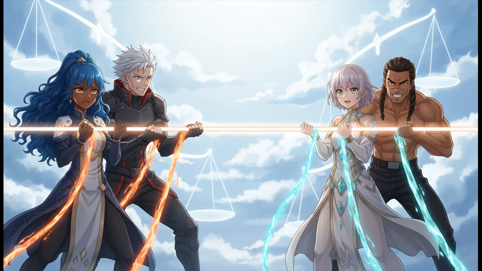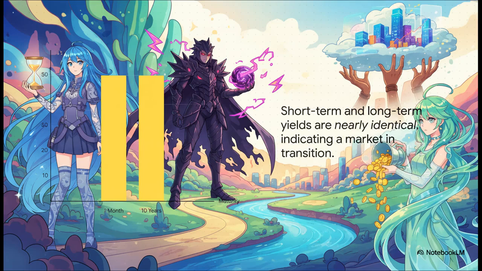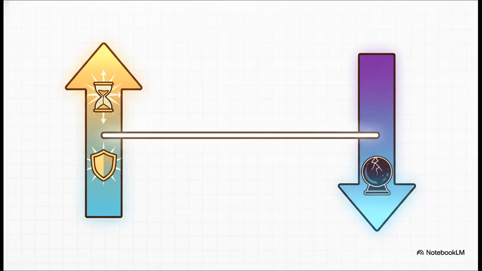Well, then you can get a flat yield curve. And that often signals a whole lot of uncertainty. With a flat curve, there's very little difference between short-term and long-term yields. The market is basically shrugging its shoulders and saying, doesn't really matter if you invest for 1 year or 10 years, the reward is about the same. A flat curve is a sign of a real tug of war. For instance, you might have the normal demand for higher premiums for time and risk, but that's getting canceled out because investors are suddenly getting worried and want the safety of locking in a long-term rate. The forces are at a stalemate.